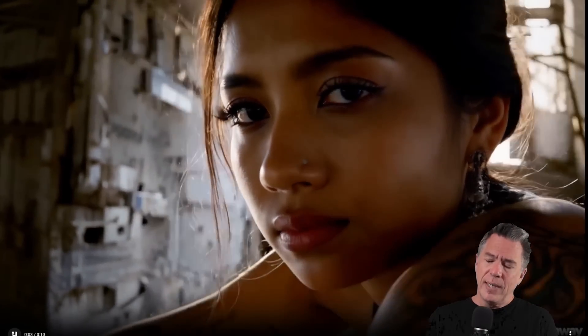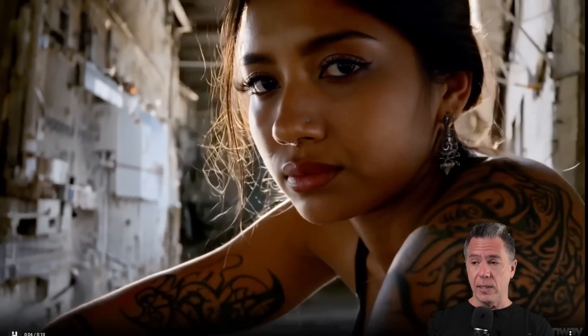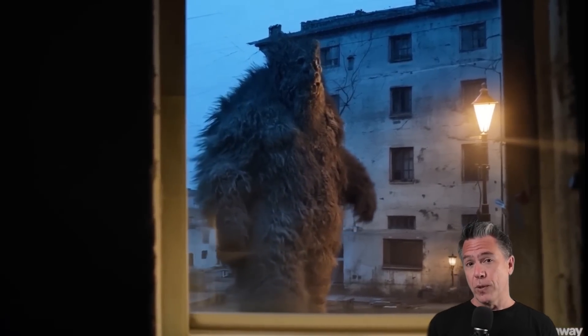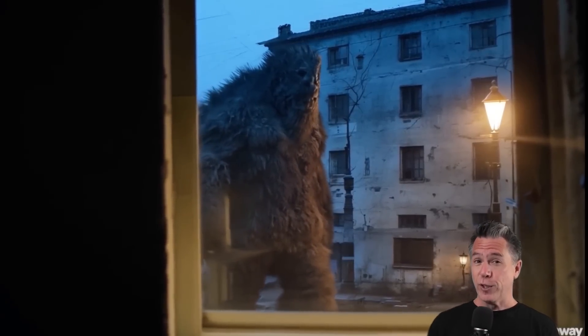Another character example with some incoherencies: a beautiful woman in an abandoned factory, and as the camera pulls back, a lens flare happens basically in front of her, which is a little odd. But the key thing to note is that she remains the same character throughout the shot, and the tattoos don't start morphing. Just in case it sounds like I might be nitpicking — I'm really not. I'm genuinely blown away by Gen 3 and what the Runway team has put together. I actually applaud the fact that they're putting in examples that set realistic expectations. It is still AI video, it's still going to do weird stuff. But some of that weirdness can be super cool — take this creature from, I don't know, Polish folklore.